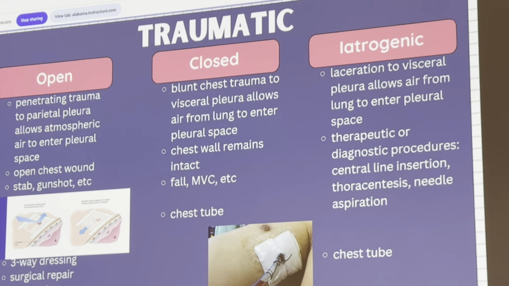Respiratory distress, what do we got? We call on the extra muscles, trying to get air in. Those intercostal muscles, all right, good, I like that. What position are they going to be in? Tripod position, trying to get a good breath of air in, good. What does their skin look like? Cyanotic, right? Maybe their lips will be cyanotic as well. We might have a low SpO2, low O2 sat, all right?